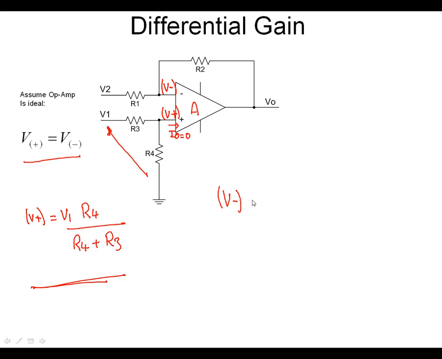V negative is equal to the volt difference between V0 and V2, V0 minus V2, that's the volt difference. Now we have a voltage divider between this node to get to this part. So this is R1, R1 plus R2, and the fact that we've actually looked at the voltage difference between the two means we've got a DC offset of V2 to add back in again. So now we've got our second expression. We've got our value of V1 and we've got our value of V minus. Now those two values should be equal.